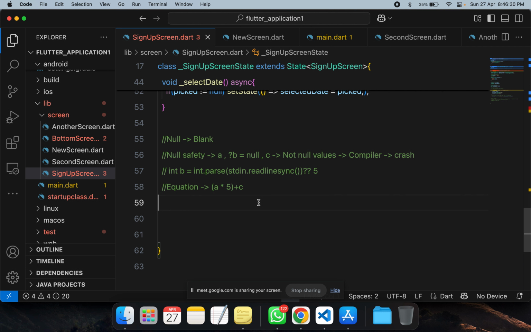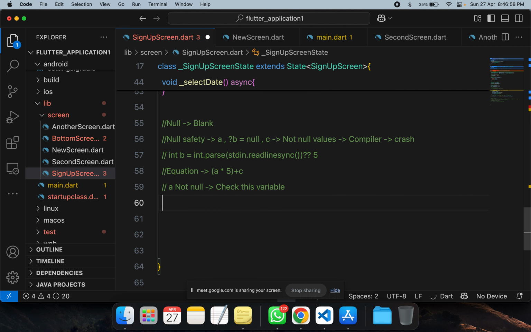Let me give you another example. Let's suppose we have a variable a, and we set that it is not null. My layer, my compiler, my executioner will not check this variable at any point. But let's suppose b is null.